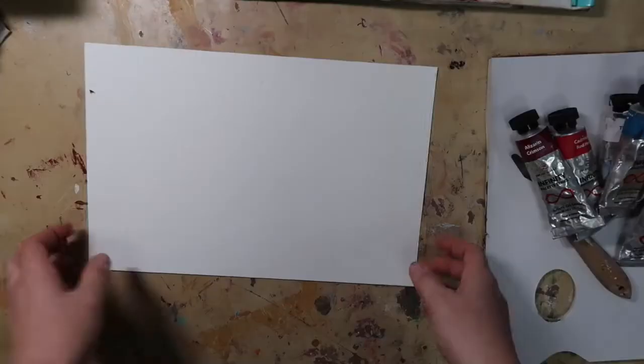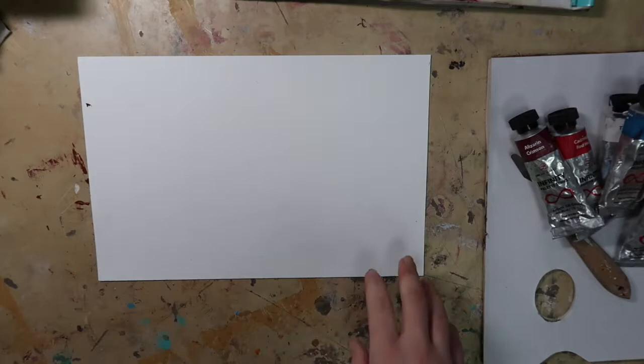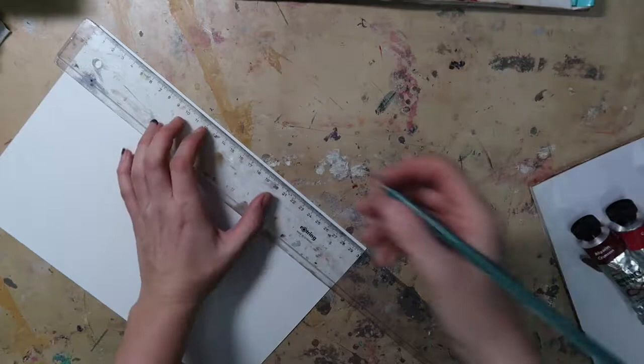Here is a piece of 13 by 20 centimeters, which is pretty convenient because I'm going to fold it like so, and it's going to be 15 by 20, which is a good size. First, I will need to just divide my painting area, so I want to be really neat with this because I want my card to be presentable. So I will need to be careful with my edges.